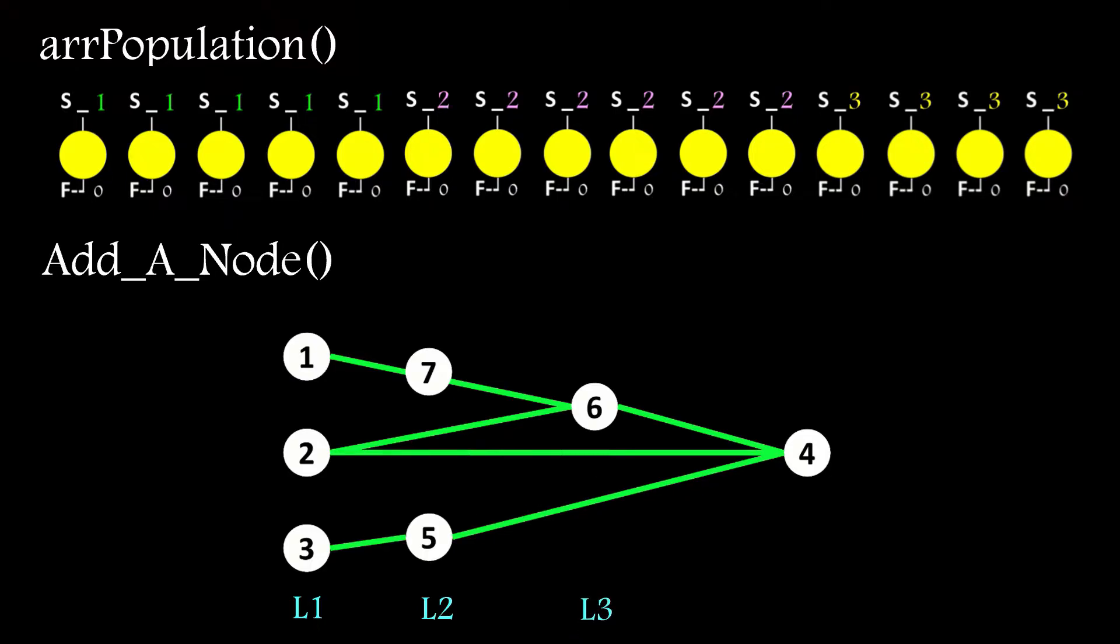Obviously, layer 1 nodes never change. These are the input nodes, and I've defined those as being layer 1. Now, a node's position is determined by the longest path back to the input layer. So every time a node is added to a network, all nodes in the network need to have their layer position recalculated, as a new node addition could affect the position of multiple nodes. It's not that complicated, and is a quick check to perform.